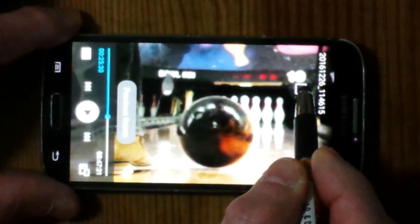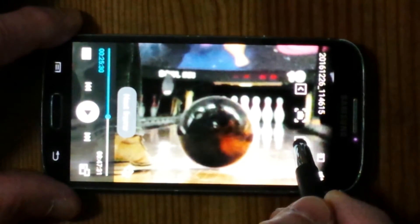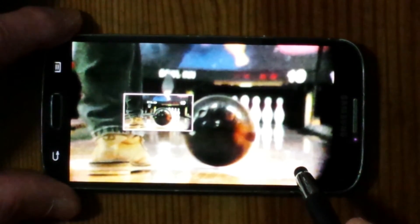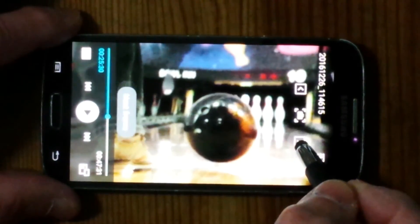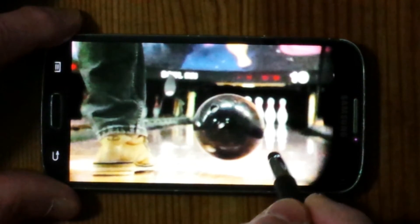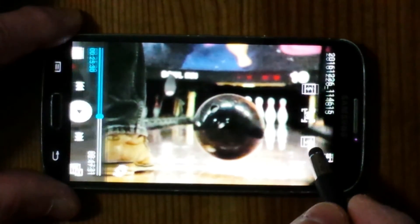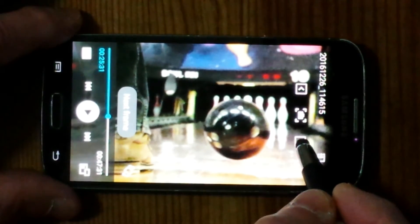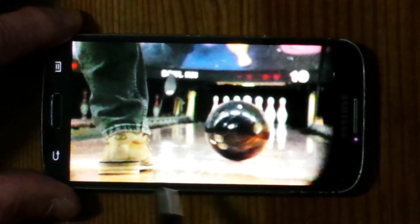Notice you've got arrows — you can go back one frame at a time, or you can go forward one frame at a time. I'm going to get to a spot that I like. Click the icon in the middle and it captures the screen. Tap the screen again, go forward — forward until the ball has made about one quarter of a turn to get the best precision, capture it, and the two pictures are now on the clipboard in your smartphone. I like to get pictures where the two marks are horizontal in one picture and then about vertical in the other, so you know you've done about a quarter of a turn.